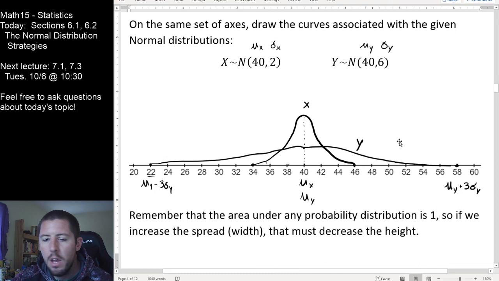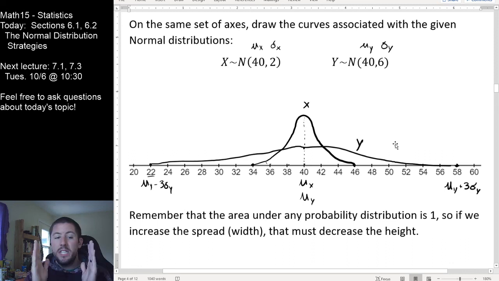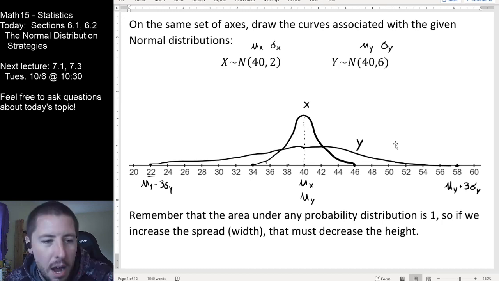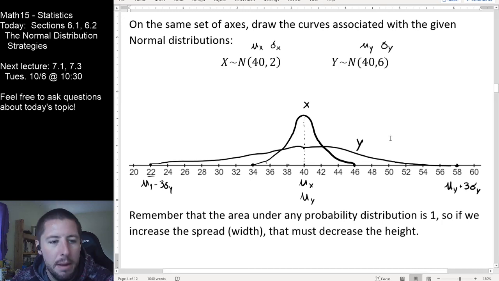So now that we've seen some examples of these and we've hammered home this idea that while 3 standard deviations above and below doesn't cover everything, it covers pretty dang close to everything, to the point where I never really draw anything beyond 3 standard deviations in my diagrams ever.